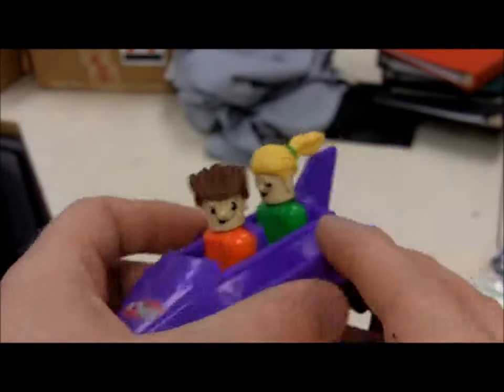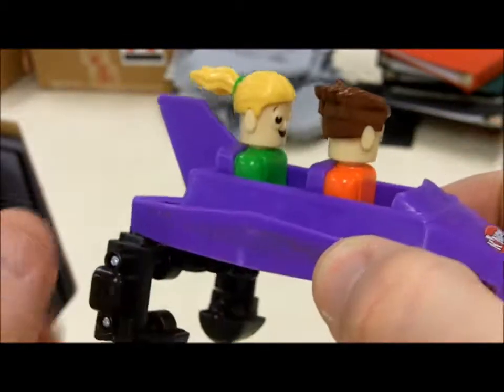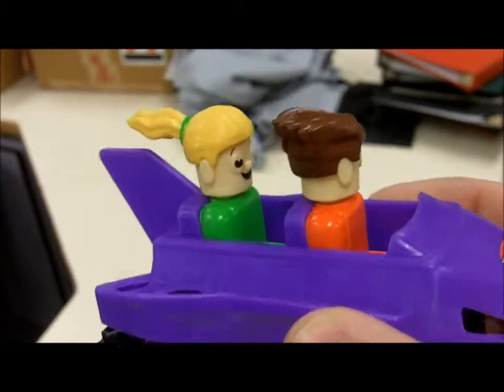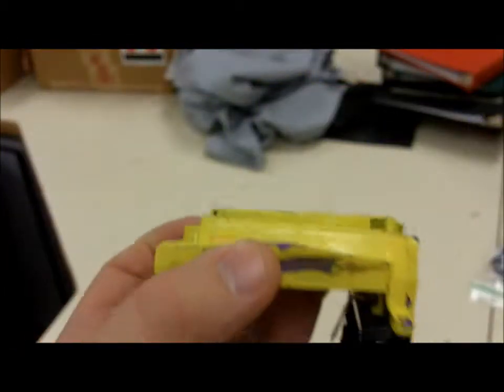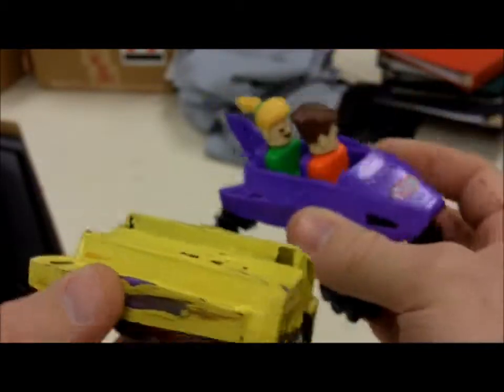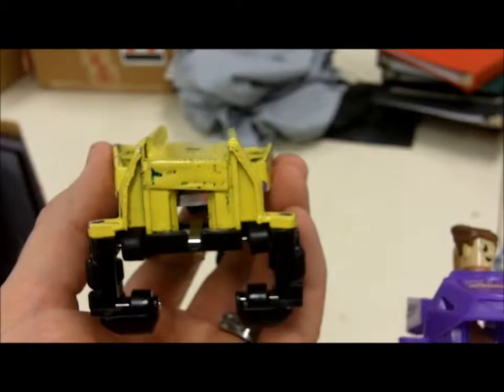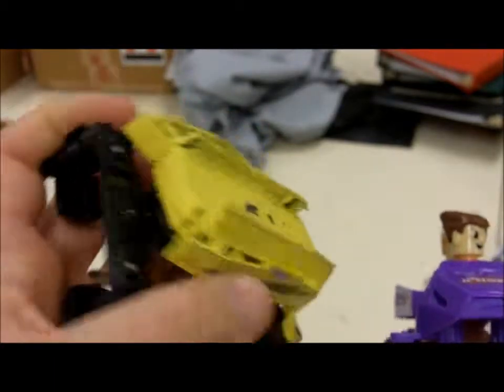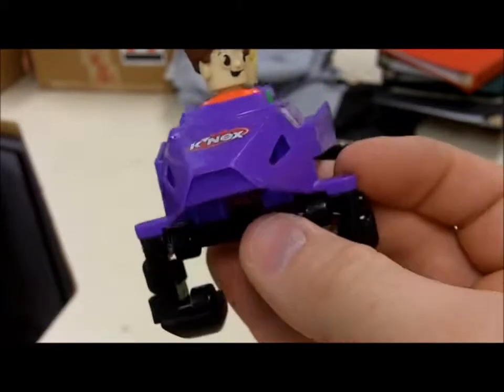Now this is the other car. This is what the Rip'n Rocket coaster car looks like prior to modifying it. And again, I had to use a Dremel to remove the people, the front, and the back, so that ultimately it looks like this. And again, this one was done using the bandsaw, so it's a little bit messier than when I used the Dremel on my orange car. But as you can see, there's quite a bit that you have to remove.